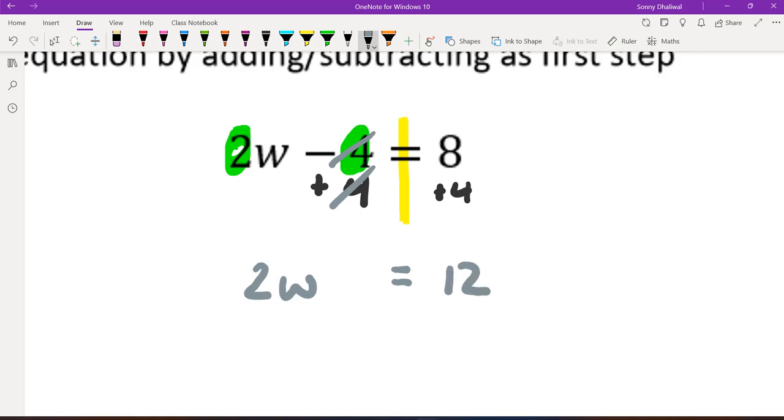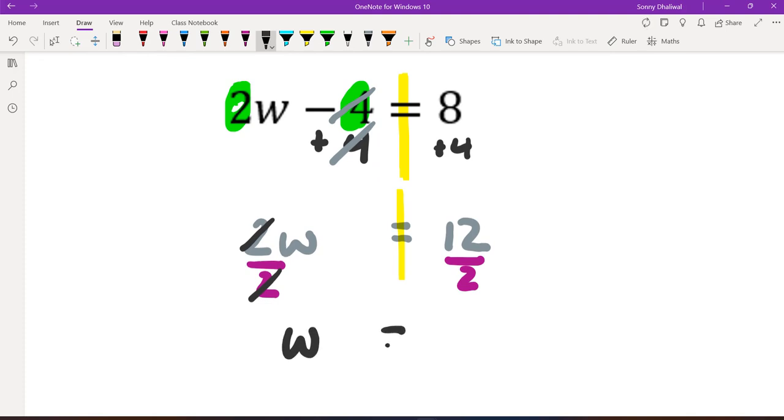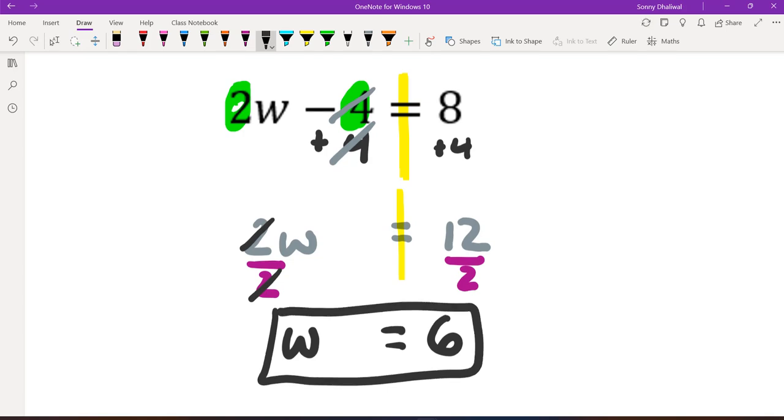Okay, so now we're still working with the left side of the equation, right? We're not done because we don't have w all by itself. So to get rid of that 2, how do we get rid of it? Divide. Because it's 2 times w, the opposite is to divide. So divide this side by 2, or 1 over 2 if you prefer the other way, and divide this side by 2. So the 2s are gone, and you're left with a w. On the other side, we have 12 over 2 as our fraction, which can be simplified. 12 divided by 2 is 6. And that is your 2-step equation.